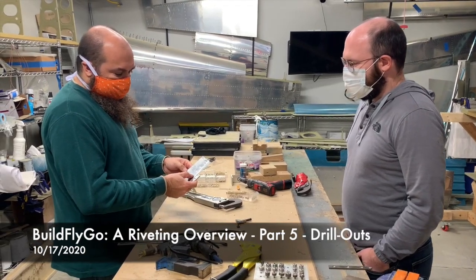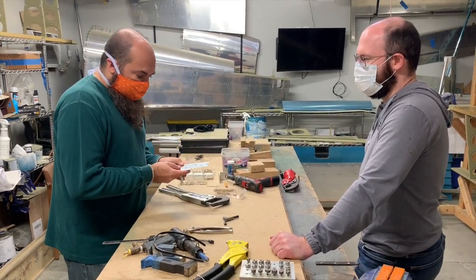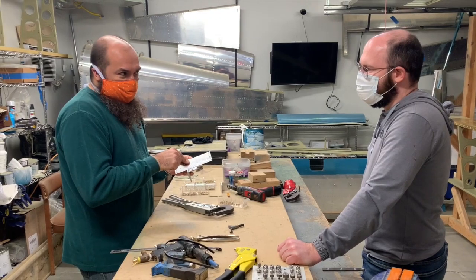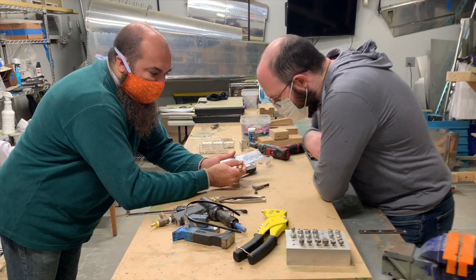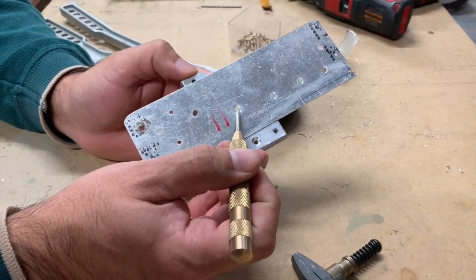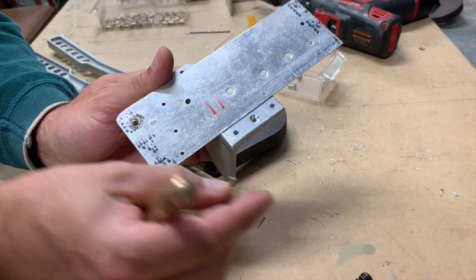Because we've decided that the rivet is no good. It might have folded on the back, or it turns out the rivet was too small — that's probably the more likely thing. So what we do is use the pin punch to just increase the indent in the center of the rivet. This is actually how you know this is a hard rivet — one of the markings for its spec. A hard aluminum rivet has a dot in it, for both kinds. There's a dot in the middle — just a tiny little indent.